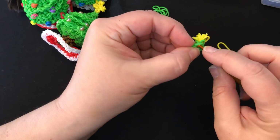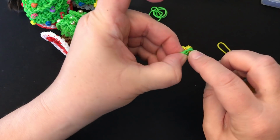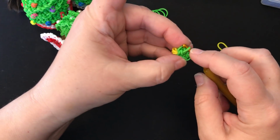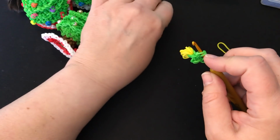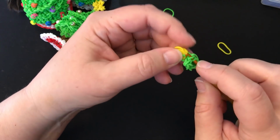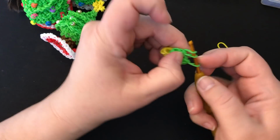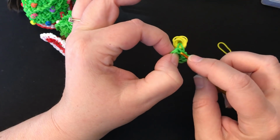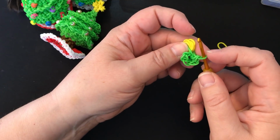Go to your next band, which is here, and you're going through, and you're going to do 1 single crochet, go through it again for an increase, so that's 2 single crochets. Into the next stitch, which is here, you're going to do 2 single crochets, 1 and 2. Then in this stitch here, and it's lower than the others because it was the slip stitch, you're going to do a single crochet. So if you actually count, you've got 1, 2, 3, 4, 5. Count this one here. 1, 2, 3, 4, 5, and 6 is on your hook.